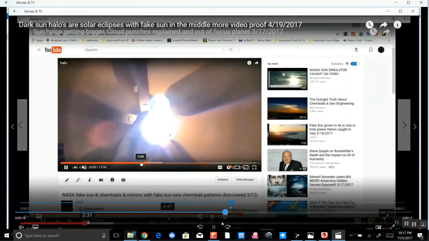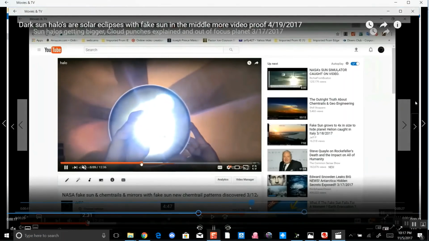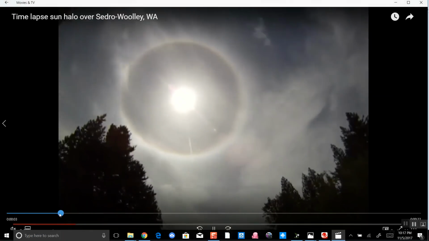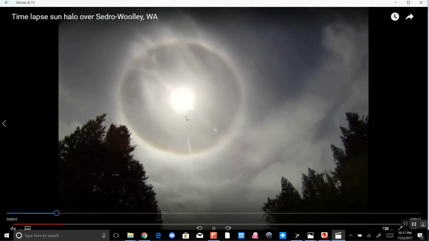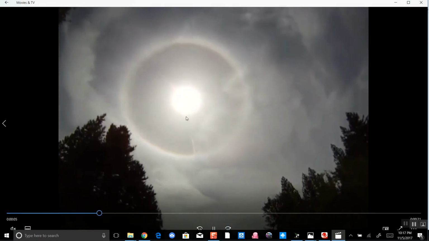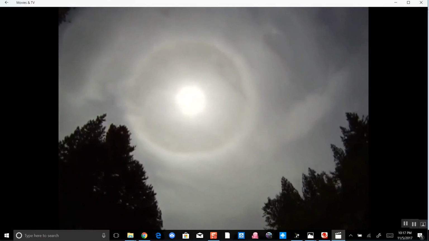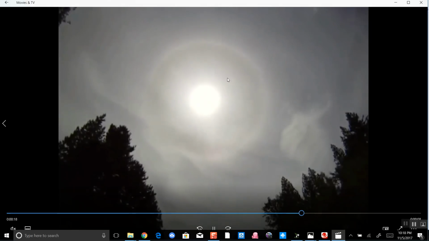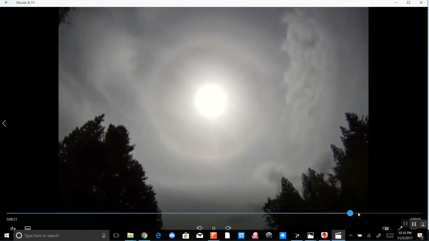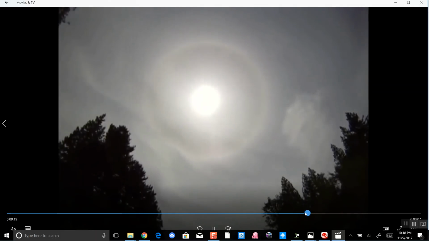And like we have in this video, the time-lapse halo. We've been seeing these now. This shows many things. First, the inner fake sun that changes diameter because it's fake. Its light is approaching us at angles, so it can change size. Watch it go small and big, small and big. Yet the true light of the sun is from the outside, being bent by the lens array, and it is not changing diameter like the inner sun. So it's totally unaffected on the outside light.